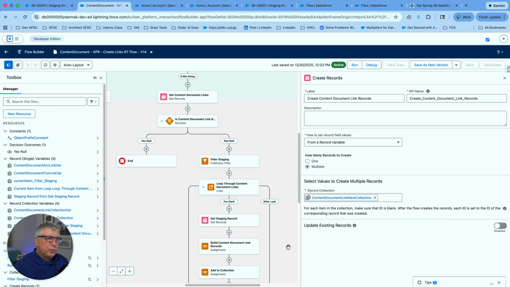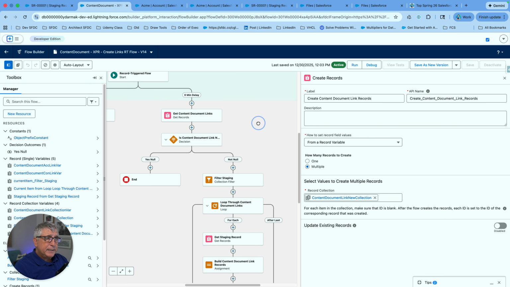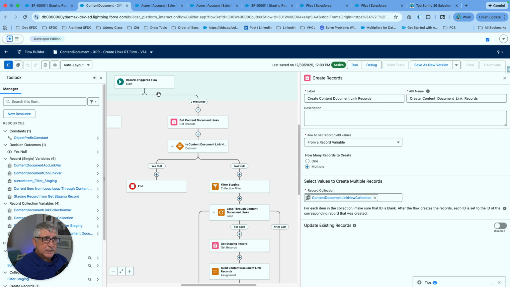The reason why I don't really have a fault path here is because this is actually under a scheduled path. So if the scheduled path fails, the file upload will still execute without problems. Only the creation of the content document link records will not go through.